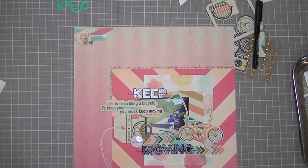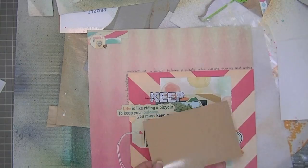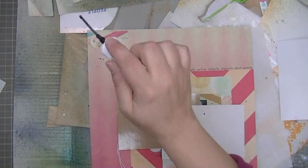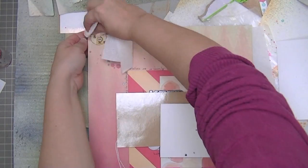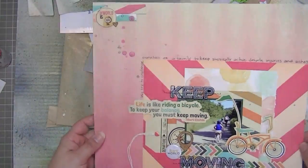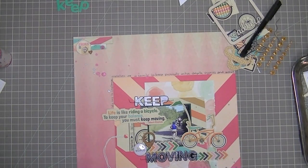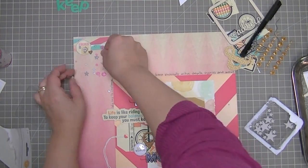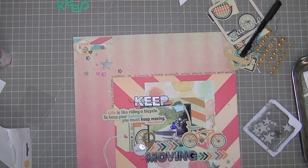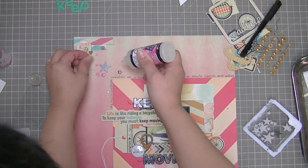Now I'm going to get my cake box that I use for sprinkling mist. I'm using silver Mr. Huey's and Primrose Heidi Swapp Color Shine, and I'm just sprinkling in a diagonal line from the top corner to the bottom corner. It dries super fast on pattern paper, so I didn't have to wait very long. Now I'm just taking these gray chipboard stars from Studio Calico — I just sprinkled them to see where they would fall, then moved them around a little bit. I needed an assortment of both shades of gray on the top and on the bottom, and I wanted one large star in each cluster with the rest being small.